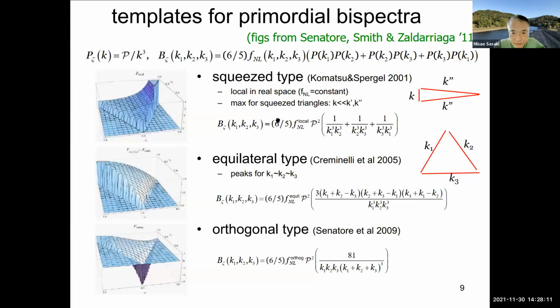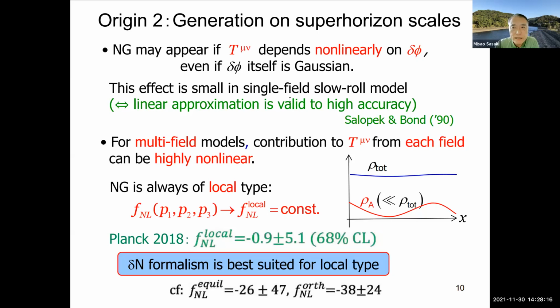Now, the second one, which is the local non-Gaussian field or the classical non-Gaussian field, appears because even if the total energy momentum tensor is almost homogeneous, which should be the case on a large scale, a scale greater than Hubble scale, otherwise you would not have an inflationary stage. But each component, as I said, of the scalar field can contribute non-trivially to the total energy momentum tensor. Hence, any fluctuation in each component may be highly non-Gaussian or non-linear. Then this implies that any small perturbation in the total energy momentum tensor may be highly non-Gaussian.